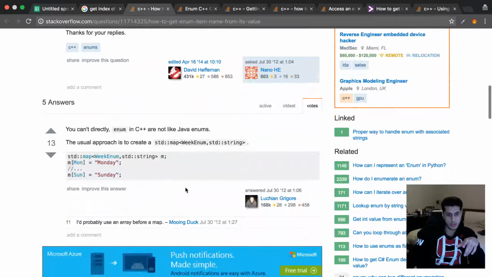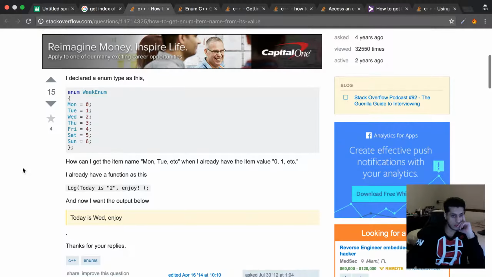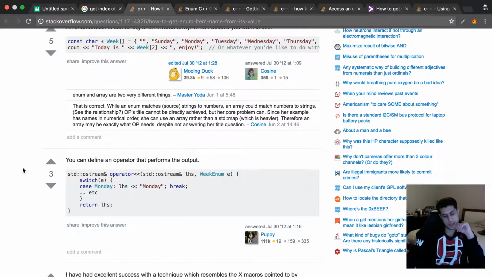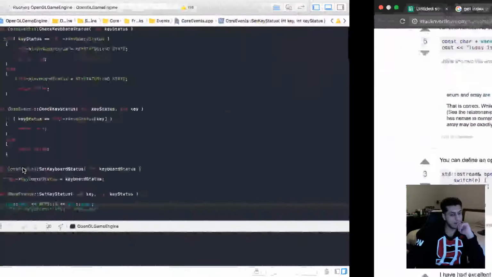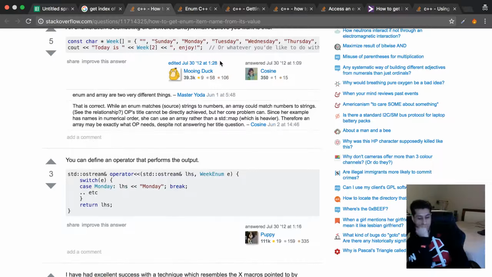Map week enum std::string. Again, I'm just trying to think of the other way of doing it.